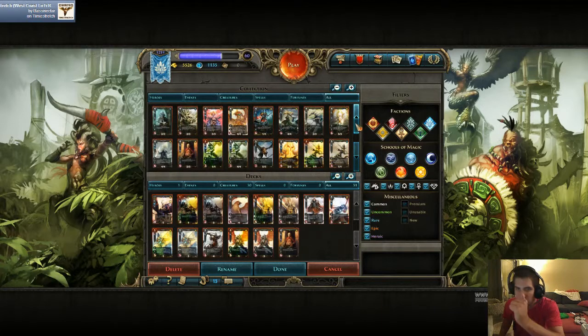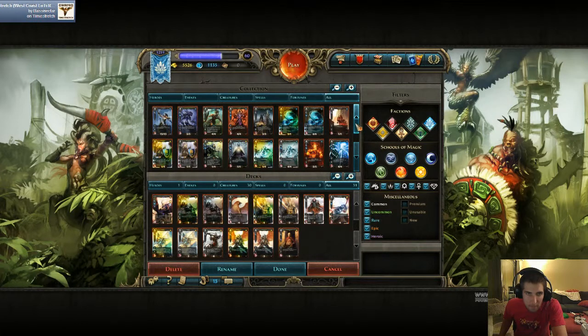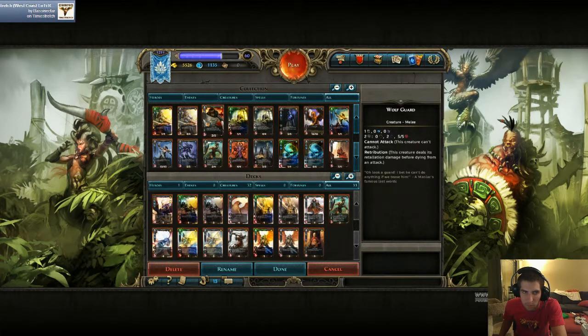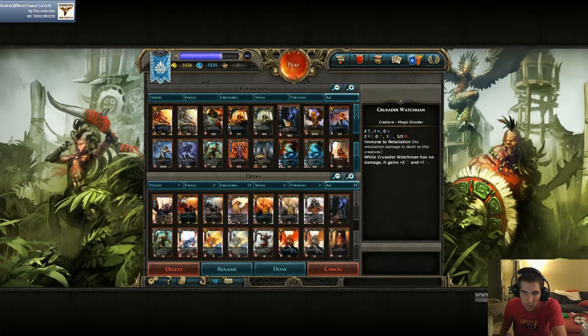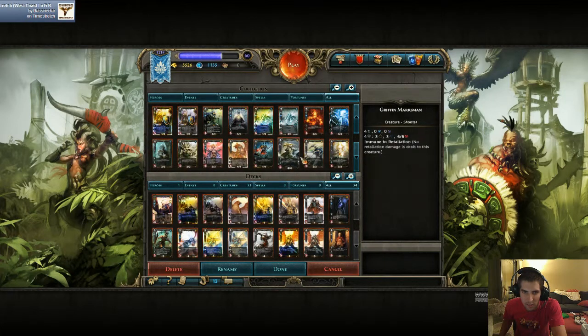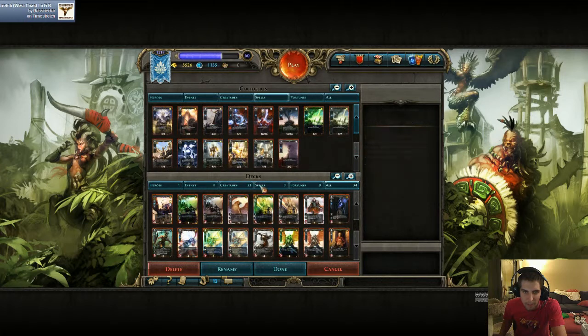Okay, so I need a few more creatures here. I have 30. I'll go with only 2 POW, just to be more similar to what you guys have. And go with 1 Watchman. Again, I don't want to stray too far. And I think I'll look at spells now. I probably will end up adding a few more creatures, but I want to look at spells.